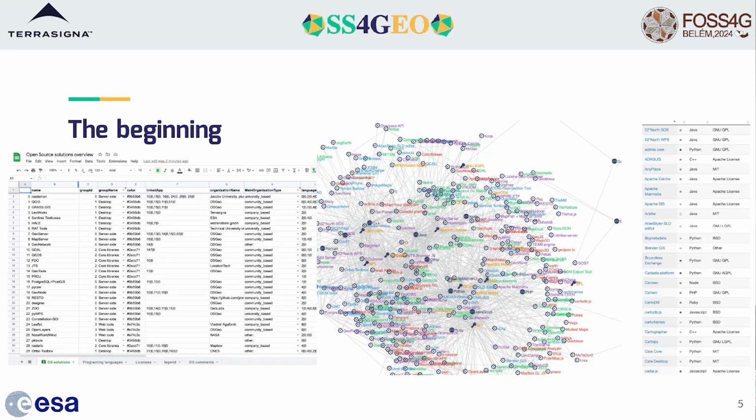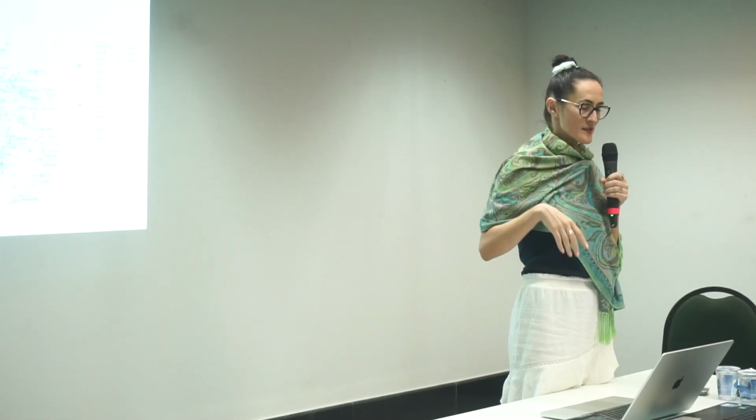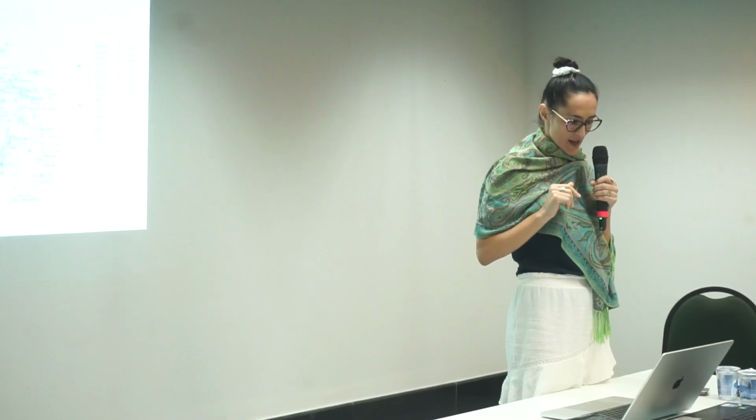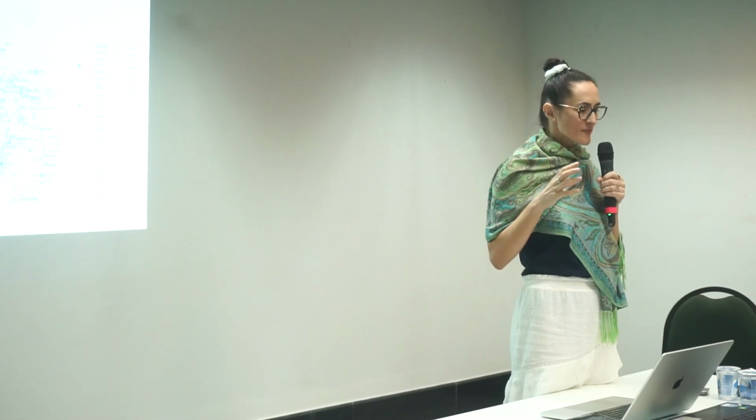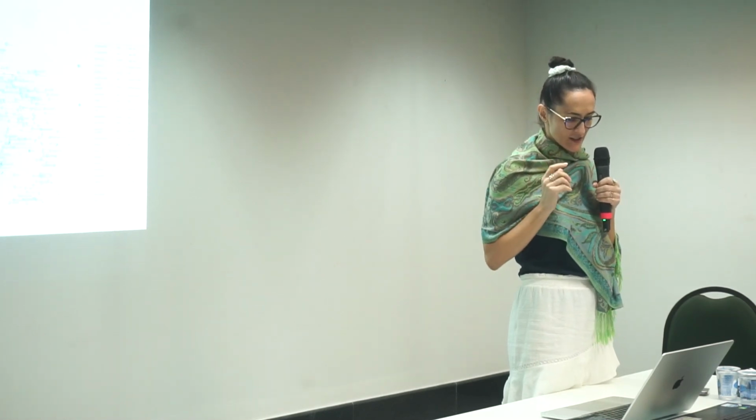So we started quite simply with a Google spreadsheet and trying to insert all the FOSS4G projects that we knew of at that time that would answer any kind of geospatial related step, as I was saying, storage, processing, whatever. And it was quite interesting because at the beginning we tried to document as shortly as we could. We were just two people doing this, me and Vasile at that time. So we tried to document, just to give an idea of what it was.